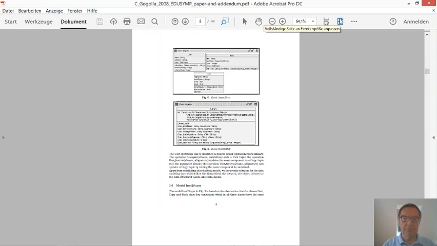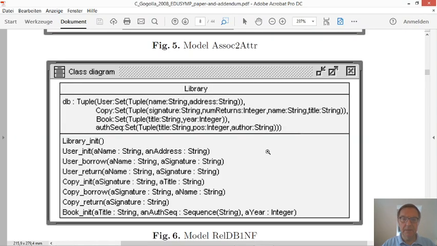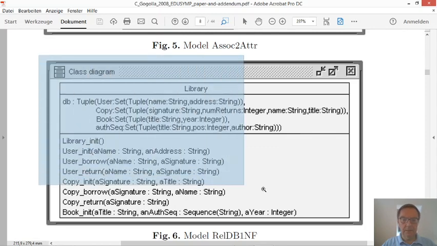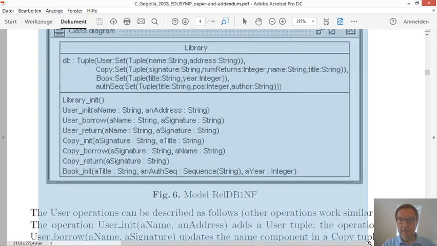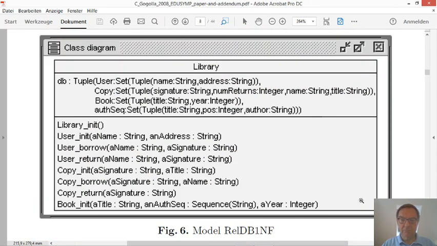Let us jump to the class diagram over here. Well, as you see here, it is kind of an extreme model for the library. Before, we have seen 3 different classes, a class user, a class copy, and a class book.